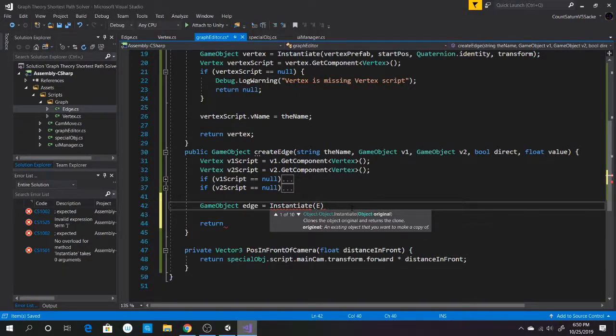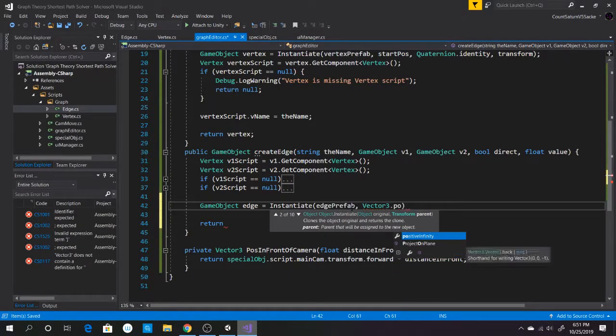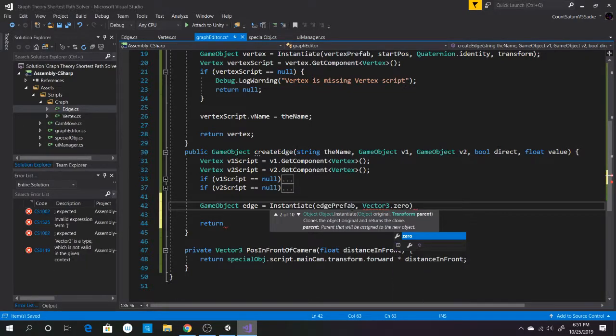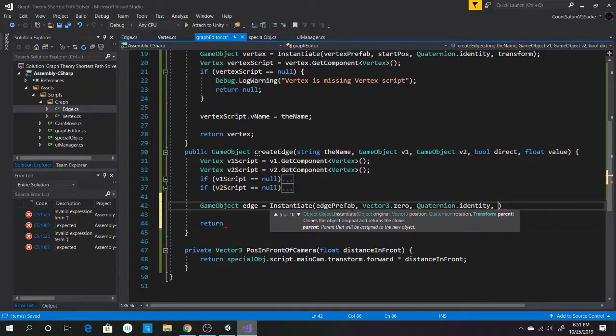We take the edge prefab, then we do let's use vector 3.0, and then we do quaternion.identity. Then lastly, we do transform.